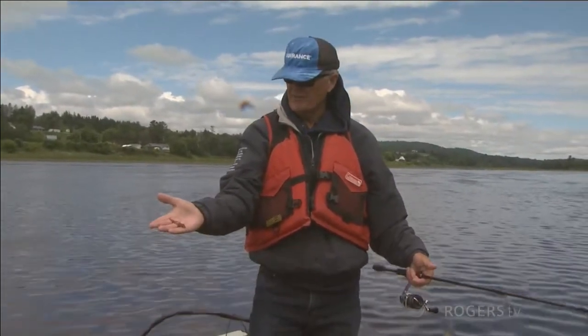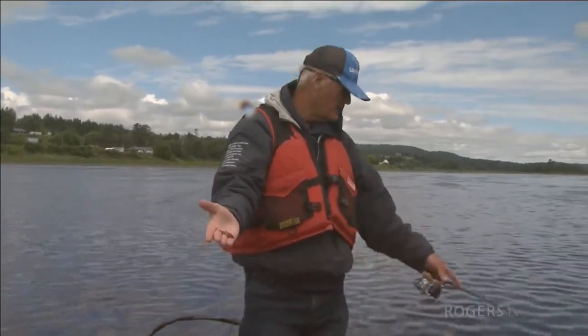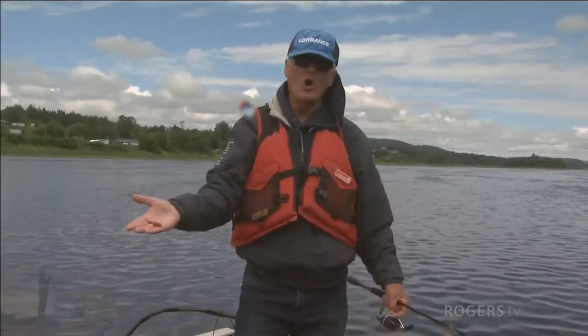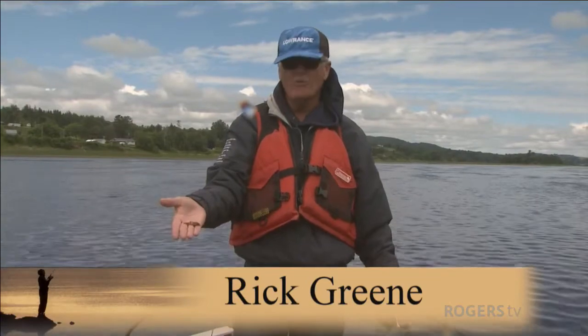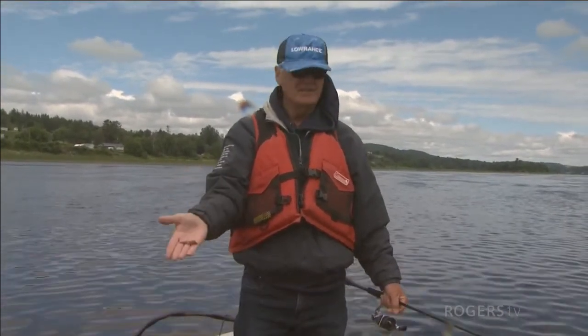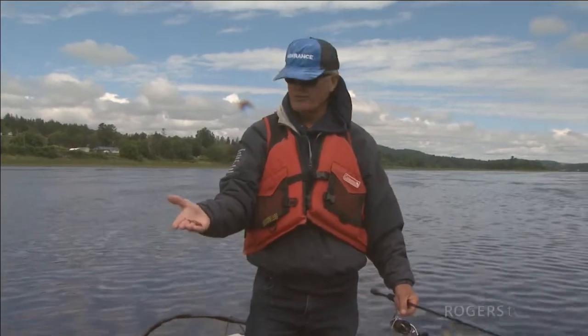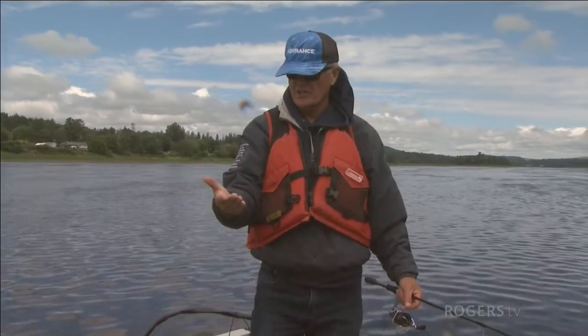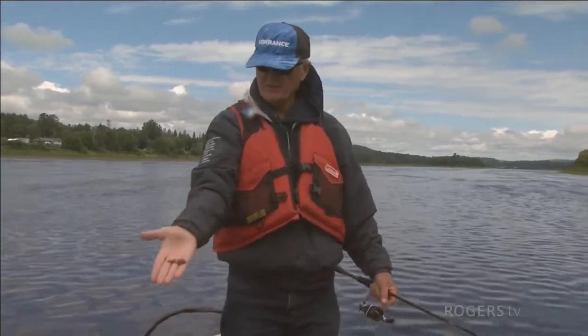regurgitated that one. But definitely, this is all rock. I can see the bottom here, about 3 feet down, and it's just all rock. And these guys, a little bit of rock and some mud, and if that sun comes out a bit, these should come out more, and we should get more shallow fish than we've seen today. We've got just as many on the deep side today as the shallow side. Anyway, that's what they're eating.